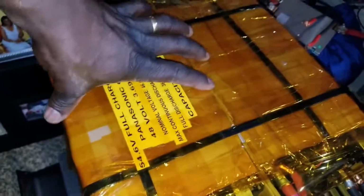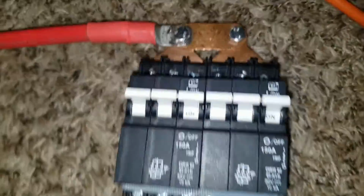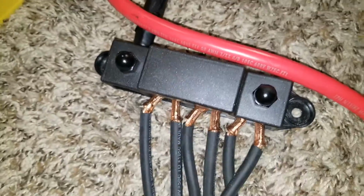All the wires coming from each module here, because there are 12 modules. So you can see all the way 1, 2, 3, 4, 5, 6. So 6 on this brick right here and 6 here, and they all parallel come to a breaker box here, a breaker disconnect. So I use this one, 150 amps DC breaker, and all the negatives come to these bus bars. So you can see these are 6 gauge wires, and I use a 2 gauge wire for the parallel. All the parallel go into 4 gauge wire. 2 gauge wire, 2 gauge wire, 2 gauge wire, and out is a 6 gauge wire.